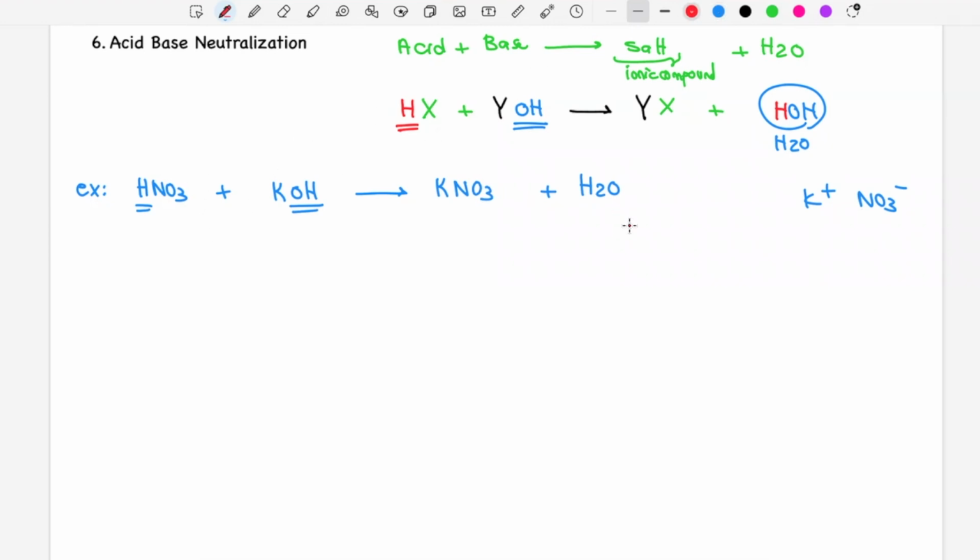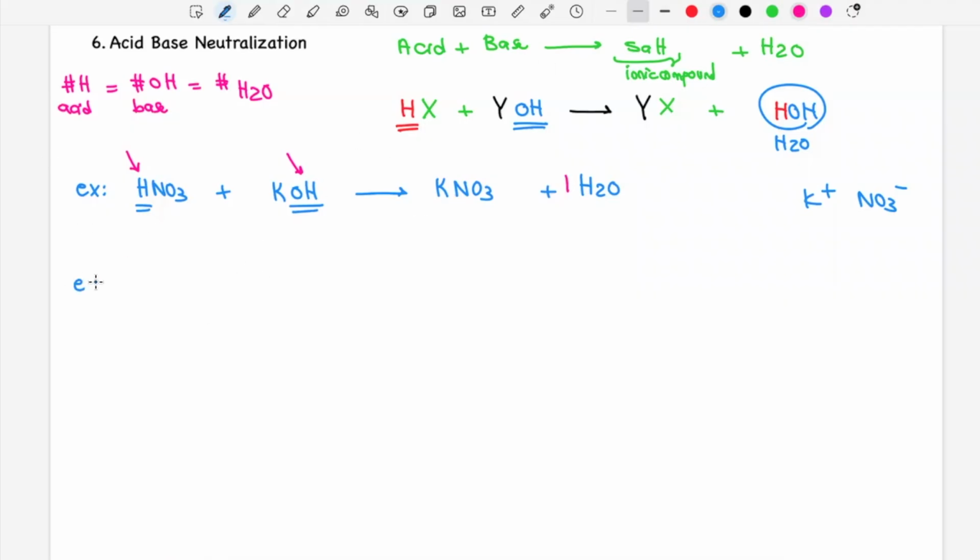So in terms of balancing, sometimes it's easy to balance these, sometimes people have trouble with them. What I suggest to think about is that always the number of hydrogens of the acid should match with the number of OH of the base, and together they should make you the same number of waters. Let me write it as H2O. I find this the best way for balancing the acid-base neutralization reaction. So for example, here I have 1 hydrogen for the acid and the base has 1 OH. So together 1 H and 1 OH make you 1 water. And this way everything balances perfectly.